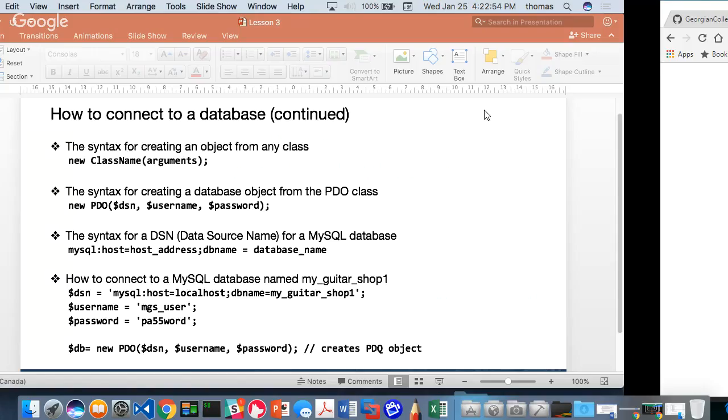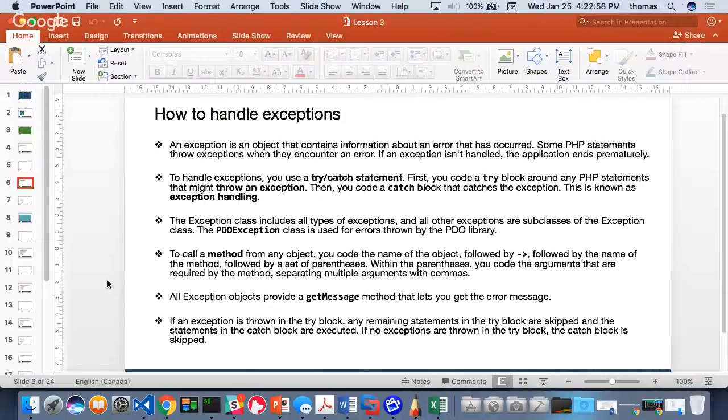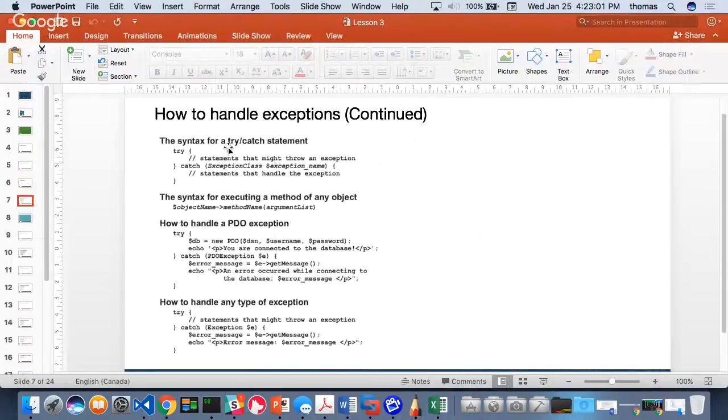Next, after we connect to the database, we can handle exceptions. We can put that in a switch case, right? Or a try-catch equivalent. And it's exactly what it says here. Here's the database connection to this new connection. And then if we're good, we're going to echo you are connected to the database. If not, we're going to say there's an error message and there's a PDO exception type message, exactly like it is in other languages, and we're going to print that out. Okay, whatever that issue is.